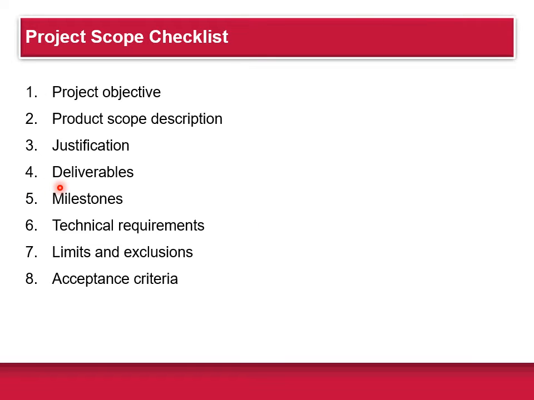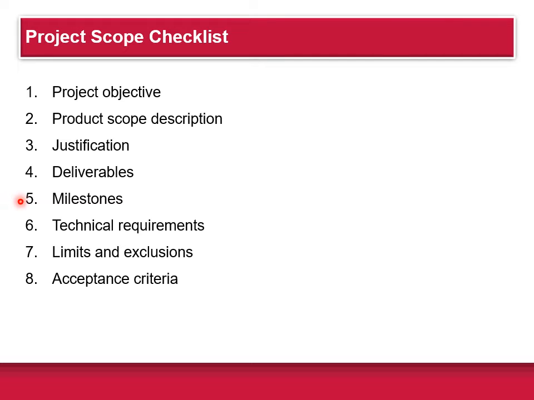Step 4 is the deliverables. This is what you're going to deliver to the customer, the measured outputs over the life of the project. For example, deliverables in the early design phase of a project might be a list of specifications. In the second phase, deliverables might be software coding and a technical manual. The next phase might be the prototype. And the final phase might be the final test and approved software. Note that deliverables and requirements are often used interchangeably.